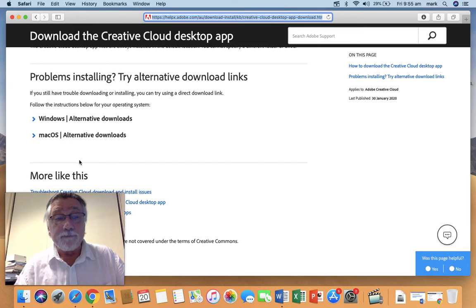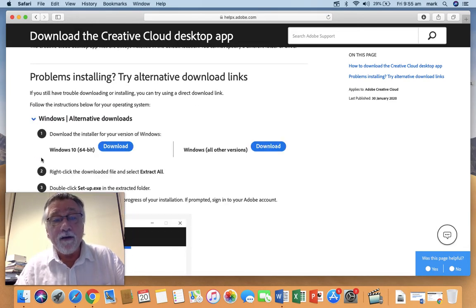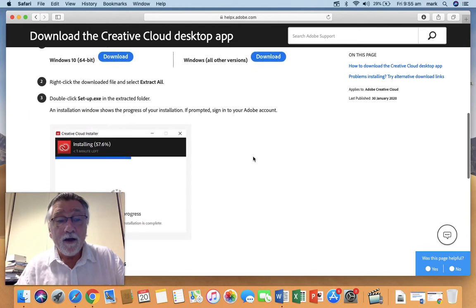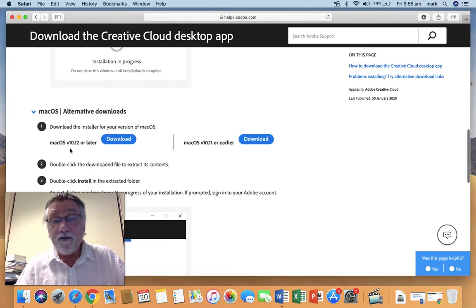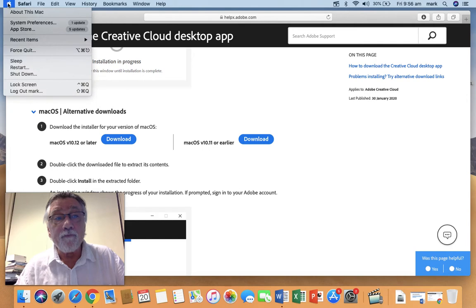So I went to these links here. There are two. There's a Windows link, so 64-bit Windows link for Windows 10 and all other versions there, but in this case, the one on a Mac, we want the Mac link. So if you're using OS 10.12 or better, use this one. If it's an earlier OS, well, this link here. However, with some of the earlier OSs, some of the desktop apps might not work. Tend to have to be up to Mojave to have access to all the apps.